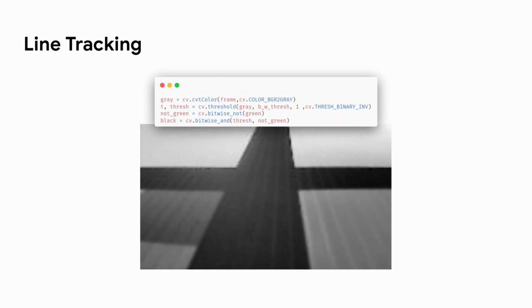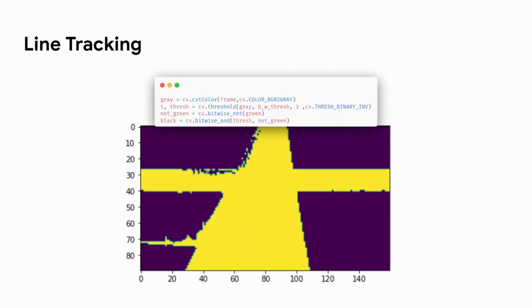So this is the image processing of what the camera sees. On the first line, we grayscale the image. Then, we threshold the image for black, which returns all the black pixels. And then we remove any green squares from the picture. To calculate the error value, we simply calculate the centroid of the image and how far it is from the center of the image.